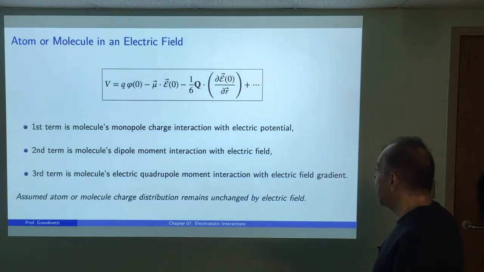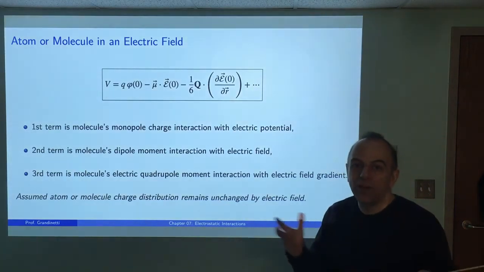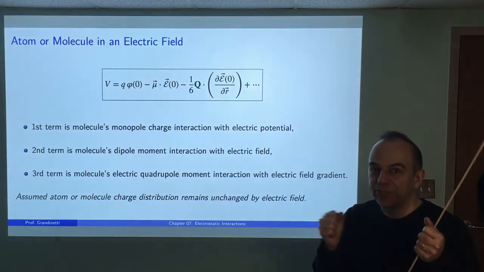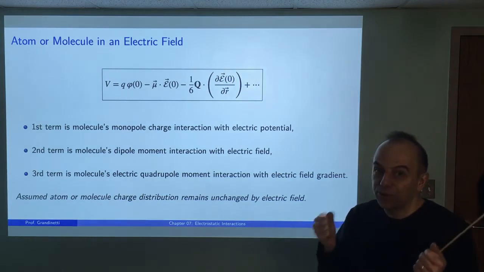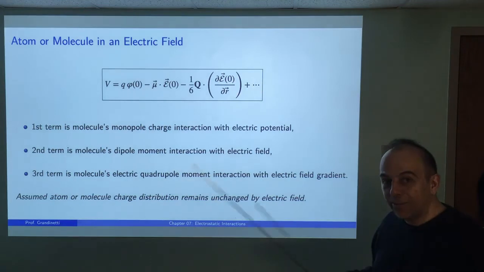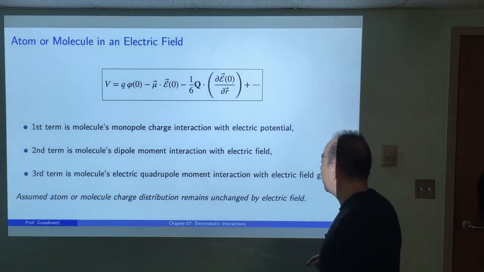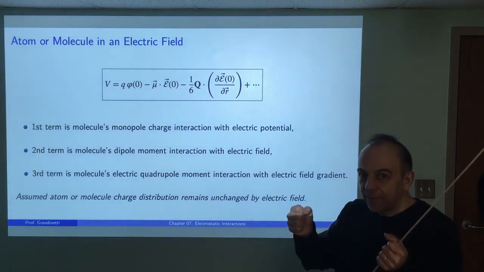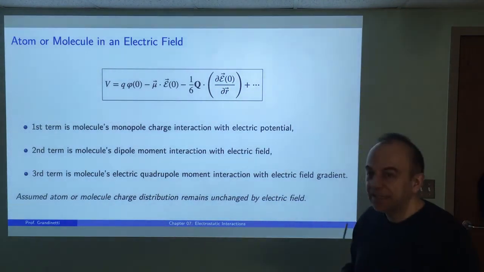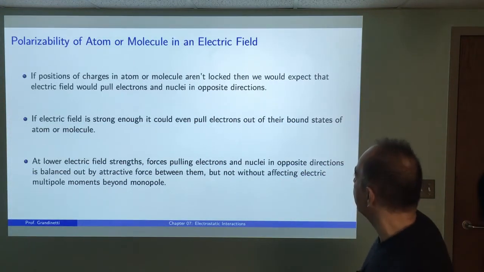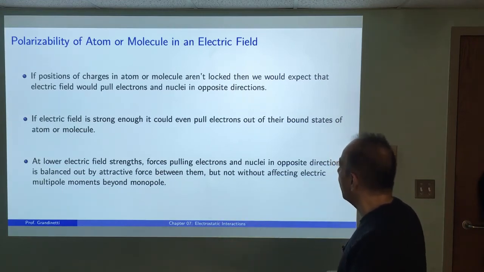Now, one of the things we've done in this derivation is we assume that the molecule is a rigid body. So in the sense that we know that the masses are all fixed relative to each other. That's our rigid body assumption. So we're assuming that the charges which are attached to these masses are all rigid too. But that's probably not the case. So we know that if you put an atom or a molecule in an electric field, there might be some rearranging. And if that happens, then these moments are going to change. Now the monopole moment is not going to change, but the other moments may change.